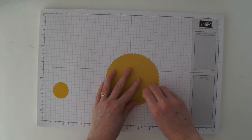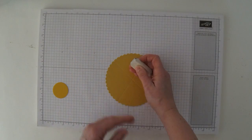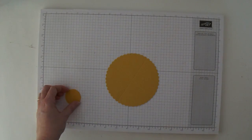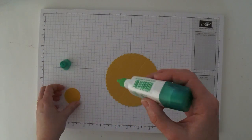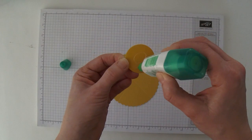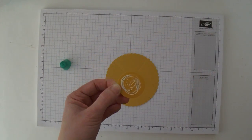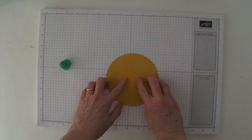Your pencil marks. This is the best time to erase them because everything is kind of flat. Okay, and then we need to glue this circle in the center of the basket piece. So go ahead, get that. It's easier to see right now too.